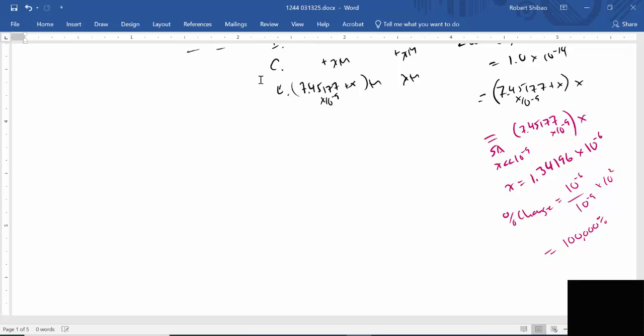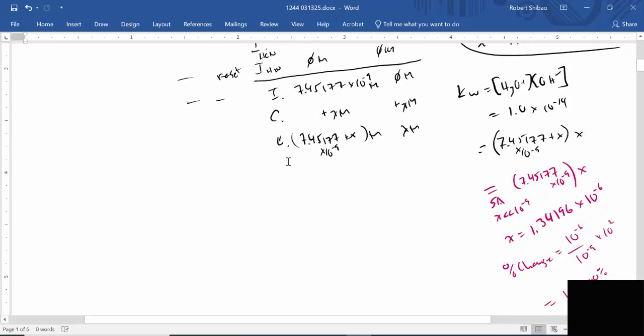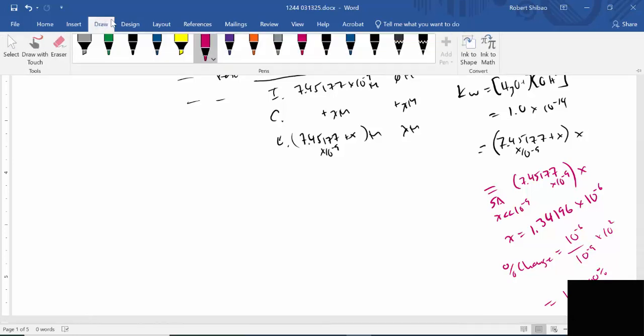100,000%. 100,000% is way too big. And so it fails. Even though it failed twice, it was worth trying. It didn't take too much time. It was worth it. So what I'm going to have to do is use successive approximations or quadratic. I'm going to go ahead with the quadratic.